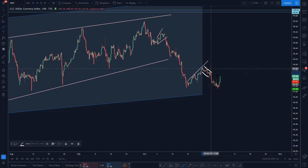Because of this, if you remember the Slack, I posted a chart that I was looking at. I was expecting this to break to the upside. What's important to understand is that it did break to the upside, but what happened afterwards? That's what's important. A lot of people look simply at breaks, at support and resistance, at trend lines, and they're just like, oh, it broke. Well, what happened after it broke? That's what's most important. And if you really focus on that, it adds a lot of information.